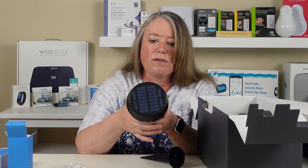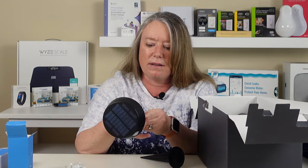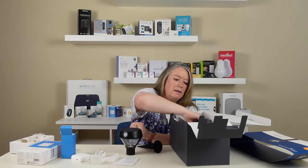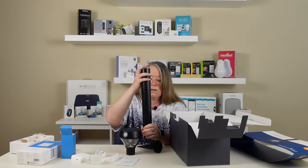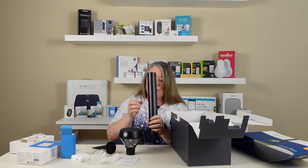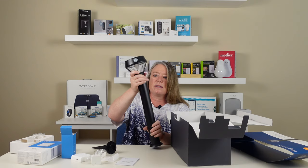The motion sensor is right here, and then it's got the nice light inside — that's the top of the light. And this is the base that it's going to go in. This is also plastic but it seems pretty sturdy. So we're going to put the light on top here.